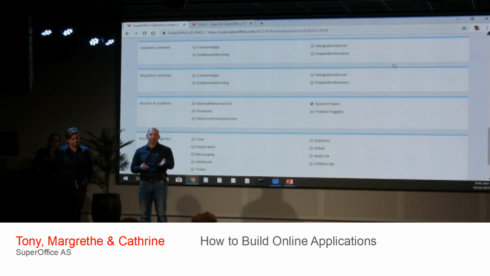You can have multiple versions; these are checkboxes, they're not radio buttons, so you can have multiple versions for the same application and migrate your application slowly if you want, if you have different modules associated with it. And standard apps may have granted extra licenses, like if you're making an ERP sync, you will need the integration server to make the ERP sync panel available in admin. This is what you also get with the Expander services, but we give it to you if it's a standard app.